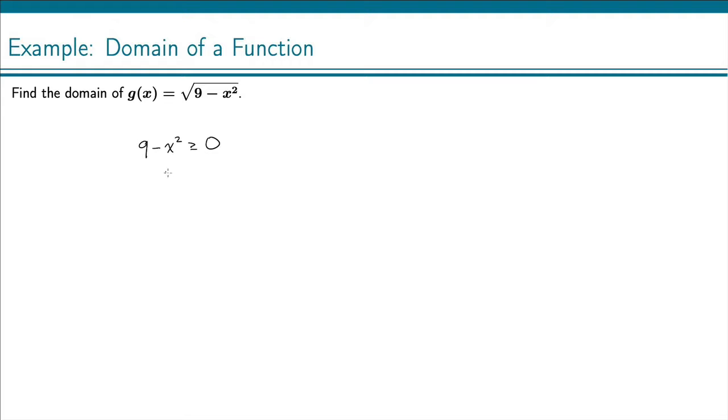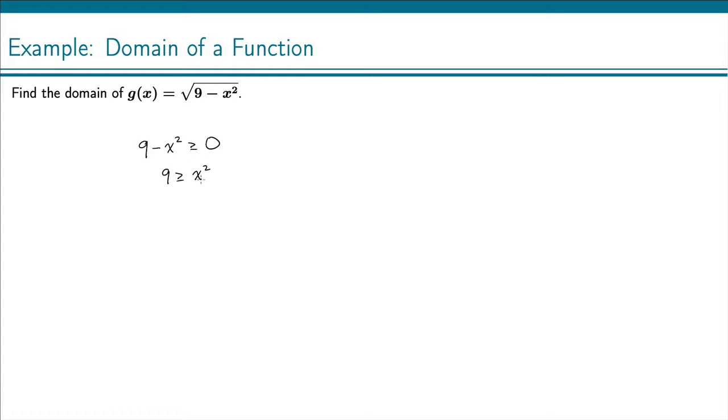So this says that 9 is greater than or equal to x squared. Now this is a very dangerous thing to go from here, because not all operations preserve the inequality, and the square root operation is one of those, meaning I can't just do the square root of both sides and be done. This is going to take just some thinking, okay?